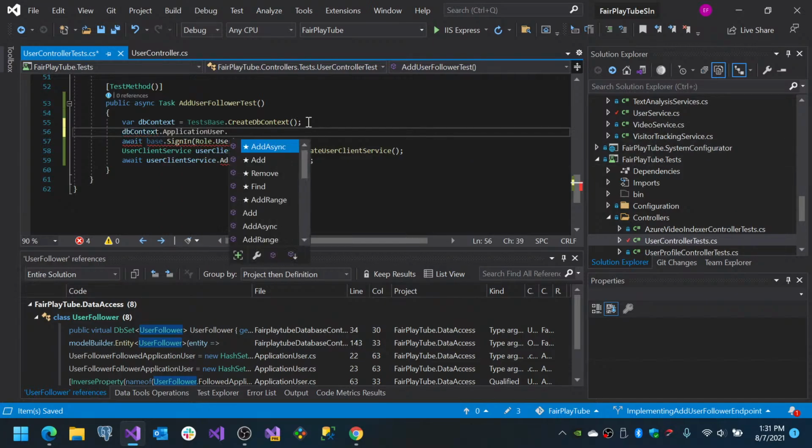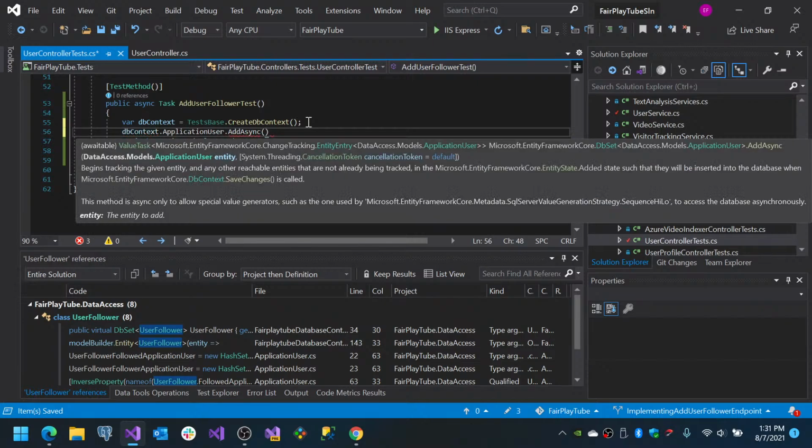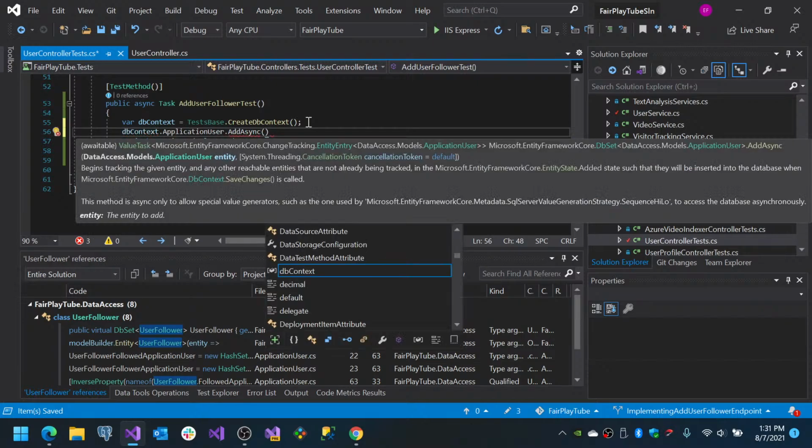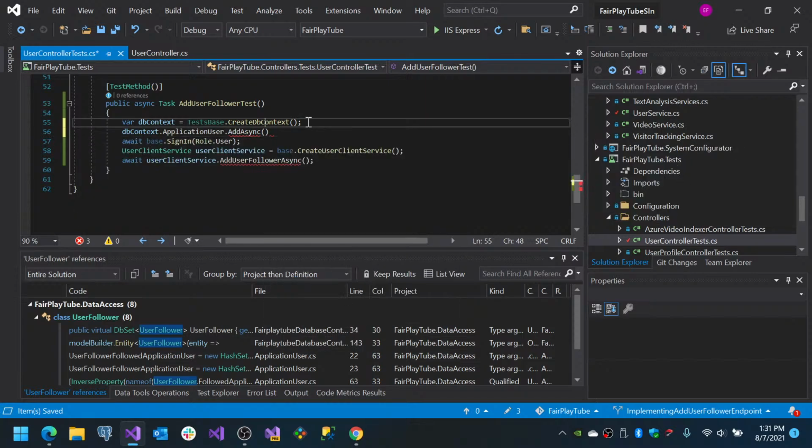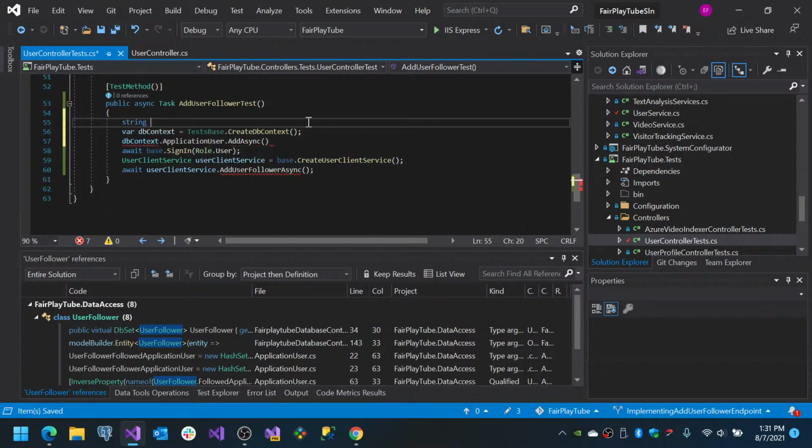Now db context dot application user dot add, yeah, add async. It's going to be a string. I'm going to name it followed application user ID. It's going to be a guid, Guid.NewGuid().ToString().